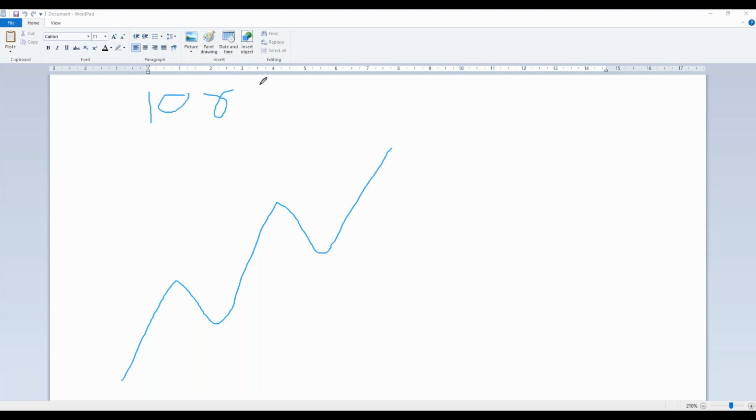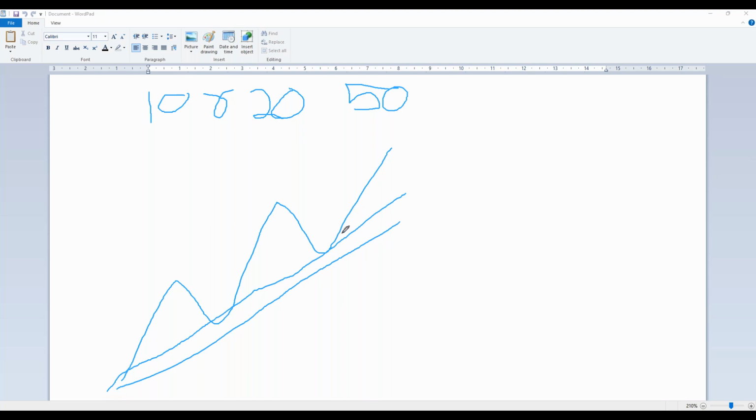10, 20, and 50 moving average, simple or exponential, it doesn't matter. We put them on the chart, and they are great. The 10 and the 20 together are a fantastic way to identify where price, especially in a good trend, is going to provide us with an entry. Because remember, we now know what a chart is, and what a trend is going to look like.